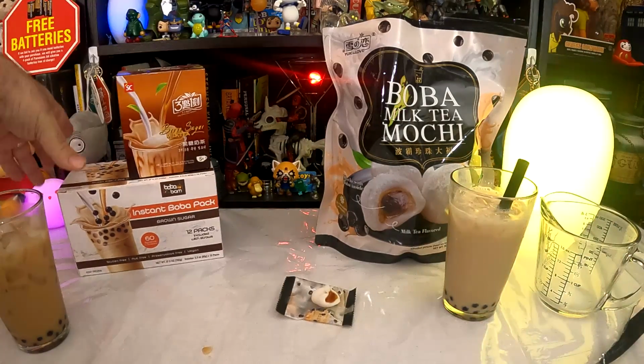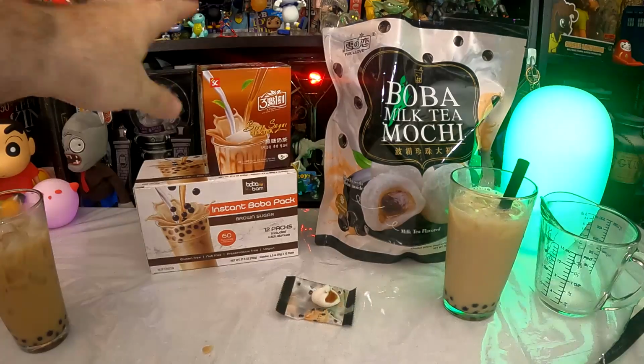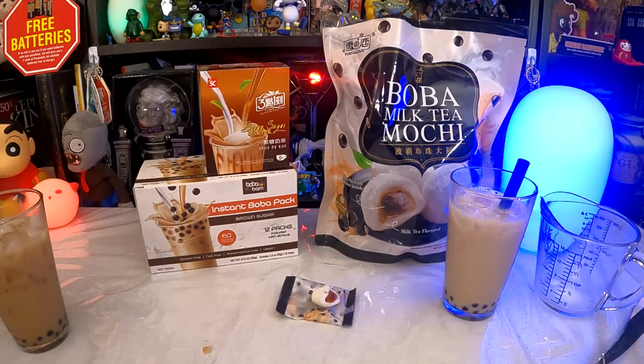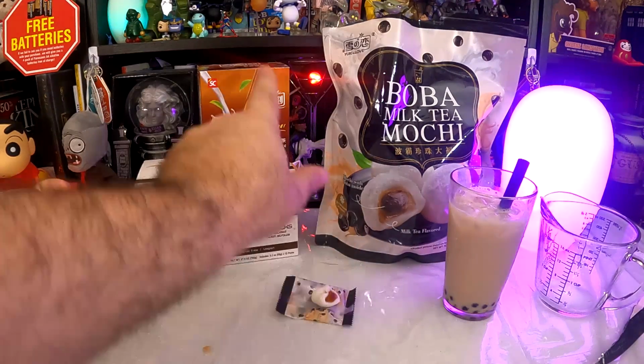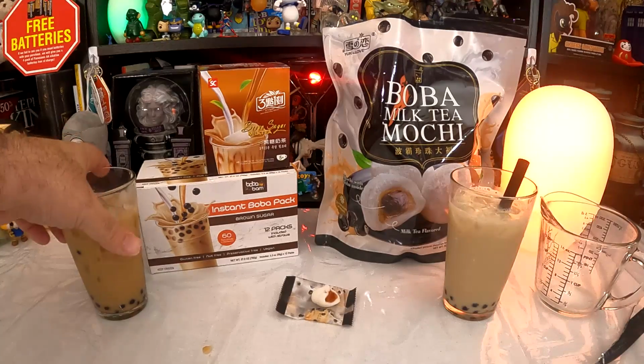So yep, that's what we tried. We tried the Yuki in Love Boba Milk Tea Mochi, the 3:15 p.m. Brown Sugar Milk Tea, and the Boba Bam Instant Boba Pack. These two are from Costco. That is from one of our local international markets.